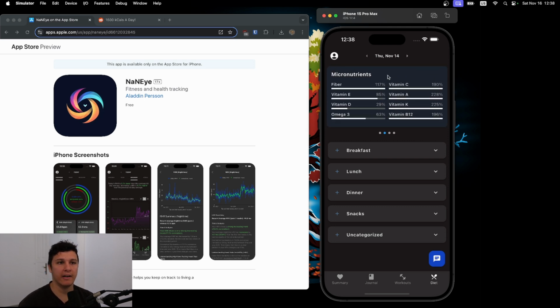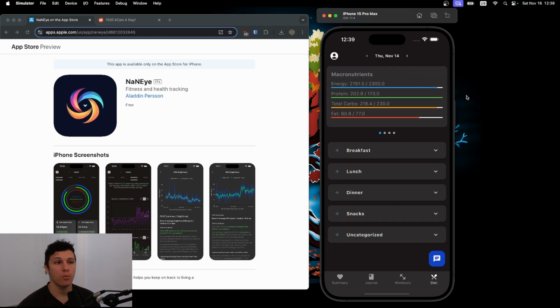In addition, I can check how my micronutrients are looking. Because we do database matching, we can find whether I'm getting enough fiber, which for many days is quite difficult, and how my vitamin intake is. We can also find patterns, like which micronutrients are leading to better recovery scores in terms of HRV. For me, I've found that higher omega-3s and higher magnesium help a lot to increase HRV. We can also find deficiencies, like if I don't eat spinach or green vegetables, vitamin K is quite difficult to get. You'll find things like this when you track to become more aware of your diet.